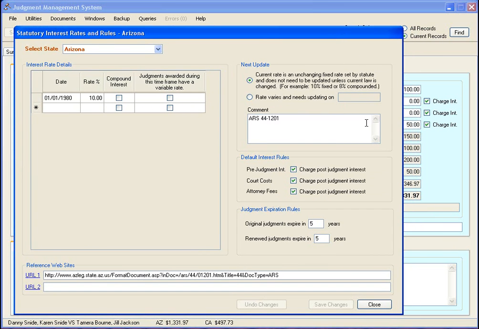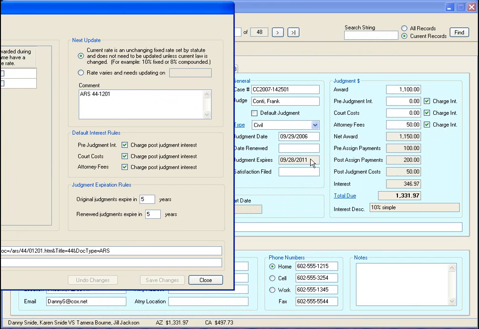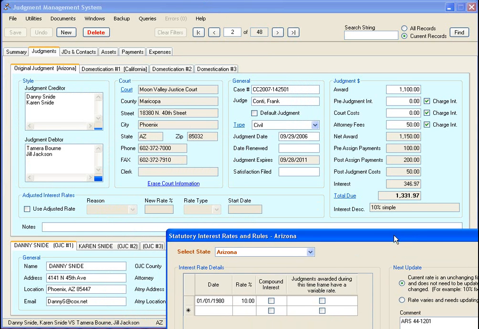So what happens when you create a new record and you select the state for the judgment, then the system goes out there and defaults these check marks, even though they can be overridden. It defaults these check marks to match this, and then in order to calculate when the judgment expires, it goes off this information here, and then what interest rate is charged is pulled from this grid based upon the date of the judgment, and it applies in there.